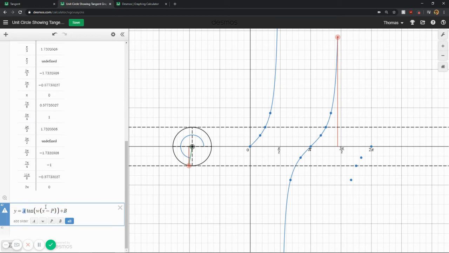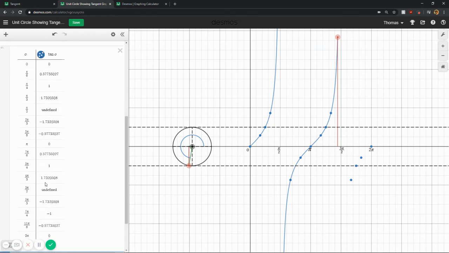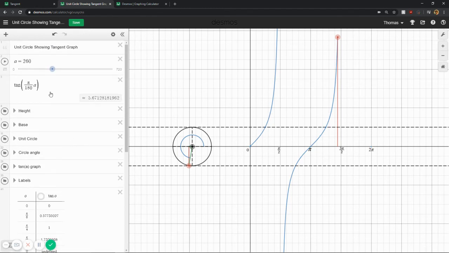But when we talked about sine and cosine, we talked about the amplitude being the height of the curve, the height of the wave, the distance from the midline to the height. That's not a thing with tangent, right? The distance from the midline to the maximum height of the tangent curve is infinity, because it just keeps going up forever. So A now is not really called an amplitude, but it still does the same thing in that it is a vertical stretch. If I had a larger value of A there, I would have a graph similar to this blue graph on the right here. It would just be stretched vertically, so it would be taller, I guess, is a way to think of it. Okay, so that's what tangent looks like.